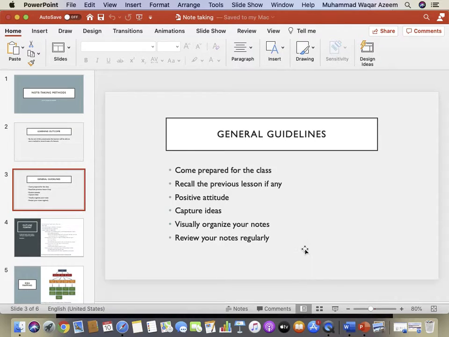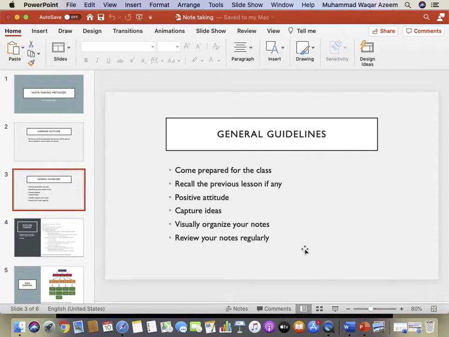There are some general guidelines regarding taking notes. Kind of, pre-notes. First one is, come prepared for the class. Come prepared to take notes in a class, which means you should have all the required tools with you.